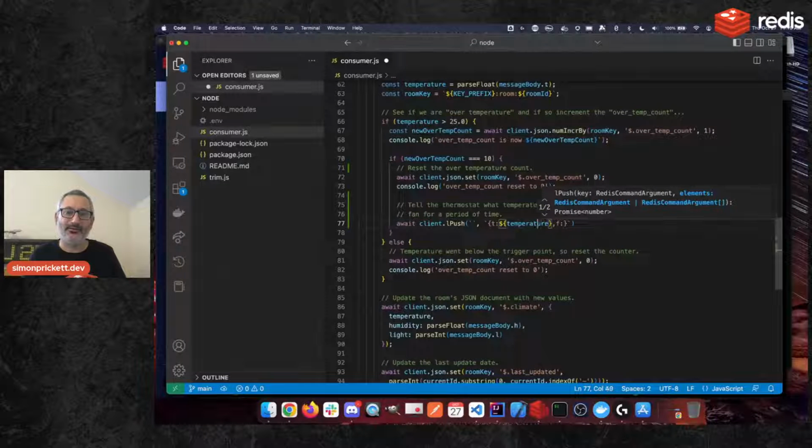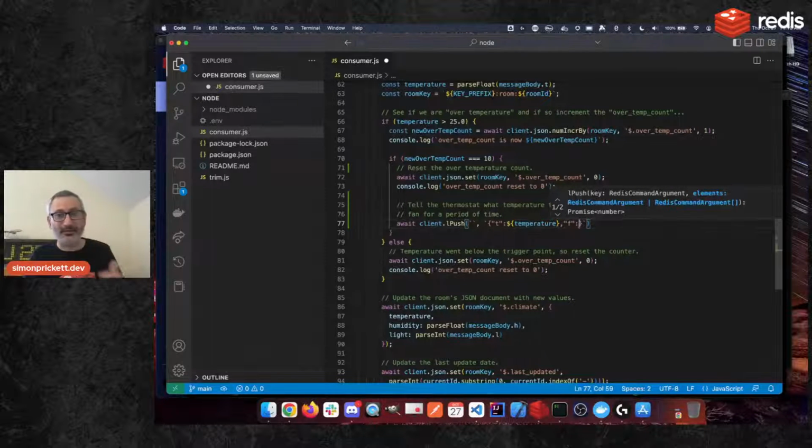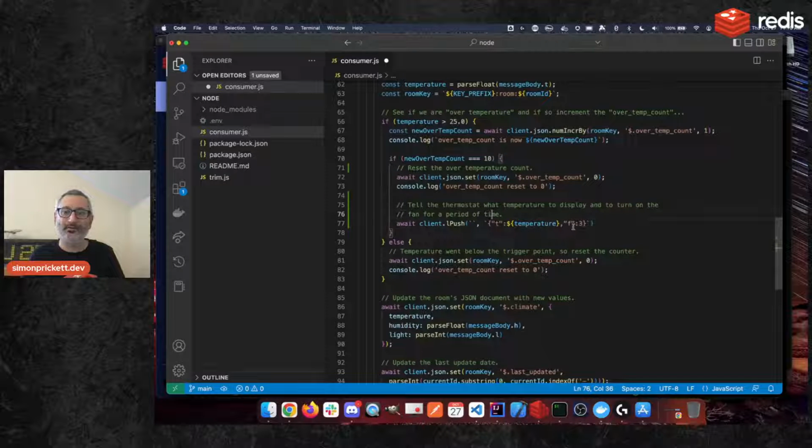And these are going to need to be in quotes. Like that, and we'll say if you get this, turn the fan on for like 3 seconds or something like that. So okay, if it's over temperature, we're going to say turn the fan on for 3 seconds.